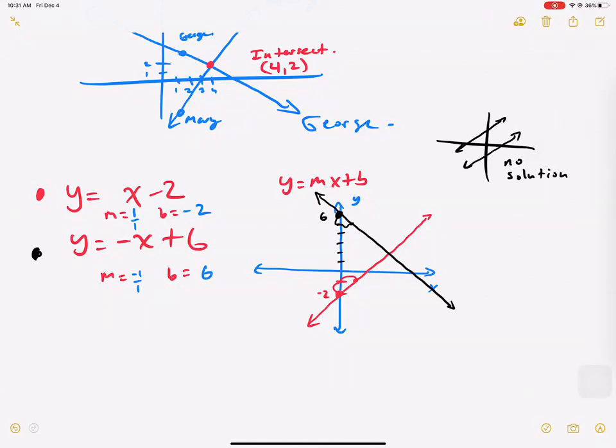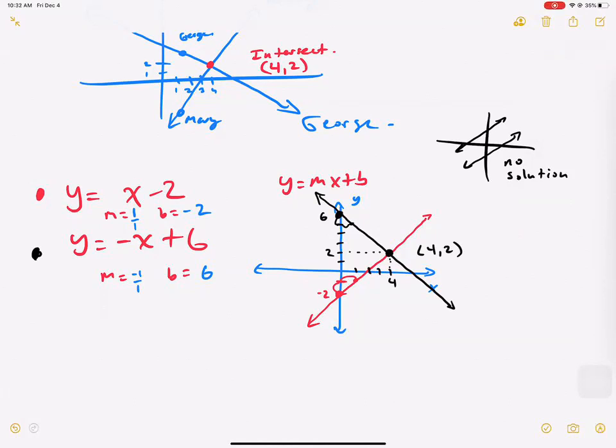Okay. So let's go back and try to make a guess now. Where do you think this point is? What would this point be? Okay, so I'm going to draw a couple more tick marks. 1, 2, 3, 4. And this looks like 2. Take a look here. Does that look about right at 4, 2? Not bad, right? So my x value is 4, and my y value is 2. And that's my guess right now.